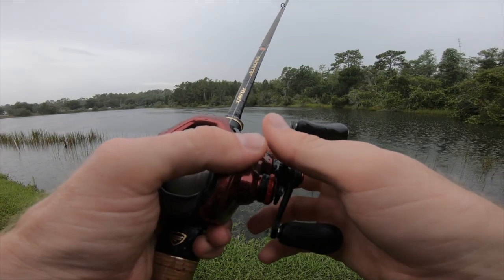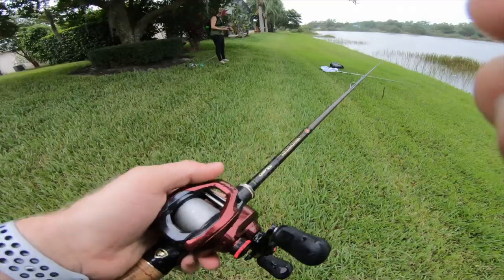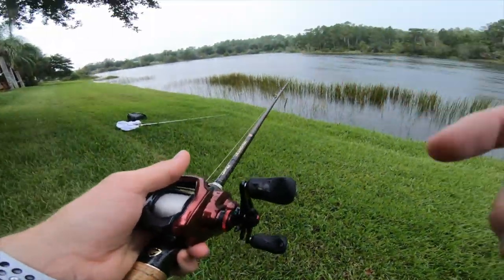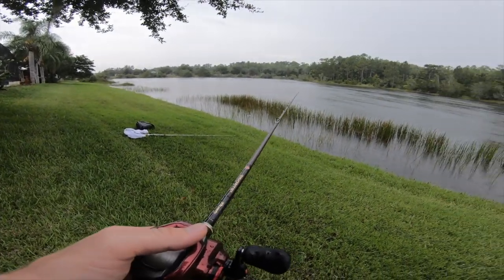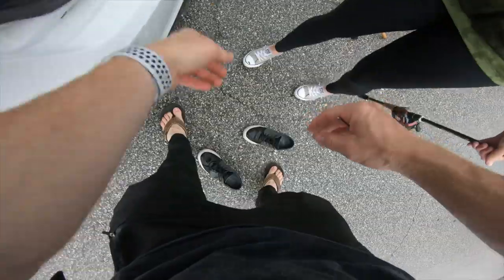It's been raining on us the whole time. We are determined to get some big fish here. We're going to make a quick move to the other pond, you guys. We've had those couple fish here, but we're thinking they might be acting different in this other body of water right across the street. Switching into the flip-flops since it's quite wet.